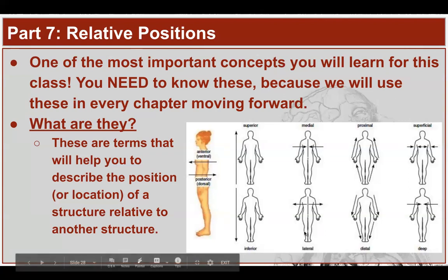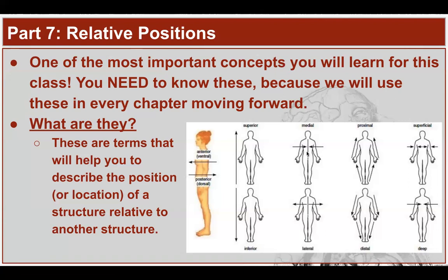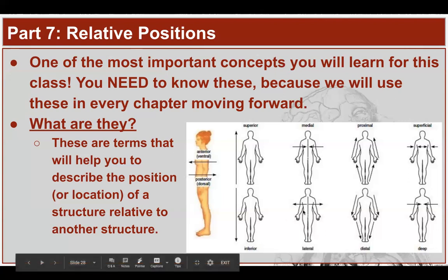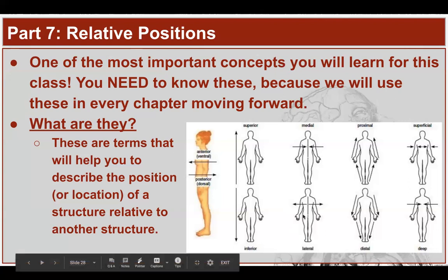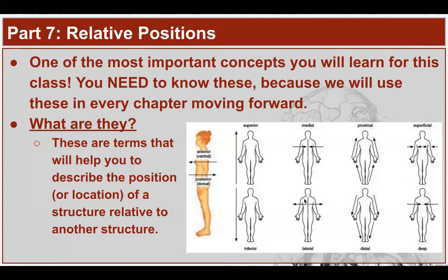All right, next we have medial and lateral. So medial is going to be closer to the midsection, okay, to that mid-sagittal line, and lateral is going to be farther away. So the example I can use here is the heart is medial to the lungs. Okay, your heart is located in the center of your chest. The lungs are located lateral to your heart. Okay, so the heart is medial to the lungs, or we can say the lungs are lateral to the heart.